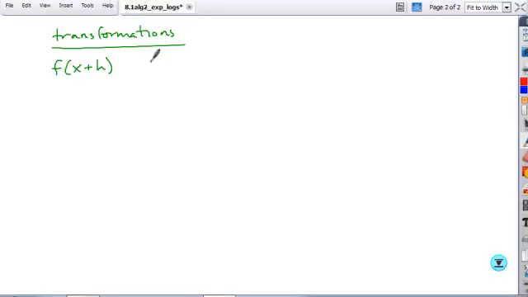What does this H do to our graph? If we add something to our function on the inside of our function, James? Shifts. Now, careful, remember, it's whatever value of X would give you a zero in there is the shift. So, if we had X plus two, what value of X would give you a zero inside? Well, not down, but to the left. Okay, so, it's a horizontal shift to the left, H units. Okay, so, what would F of X minus H do? Shifts it to the right, H units.